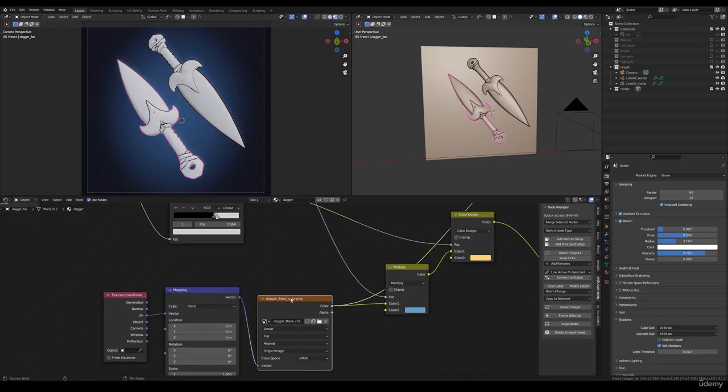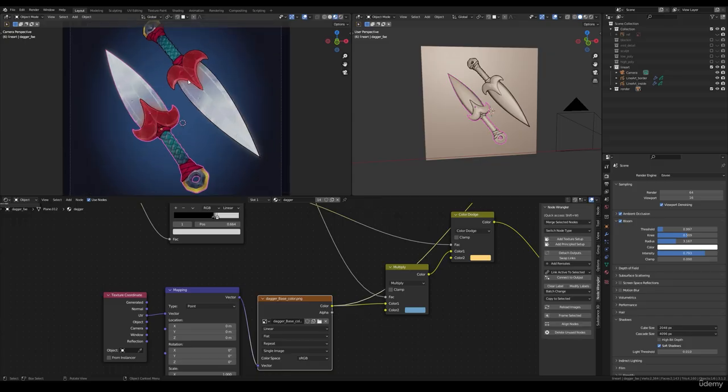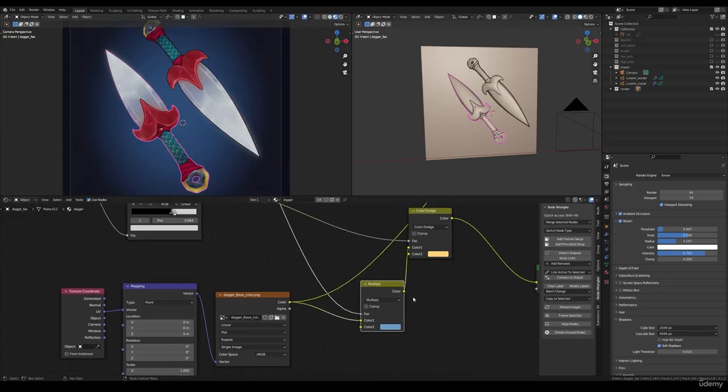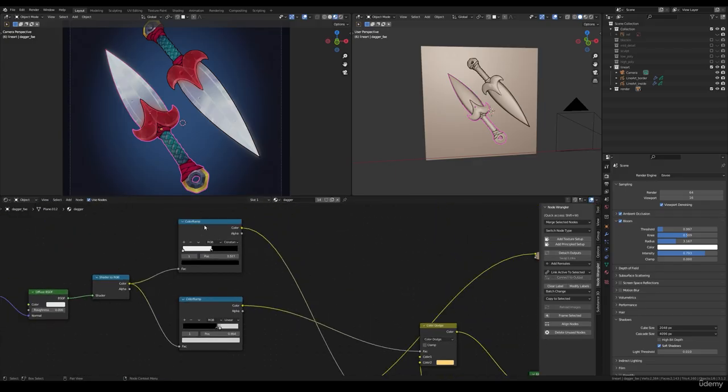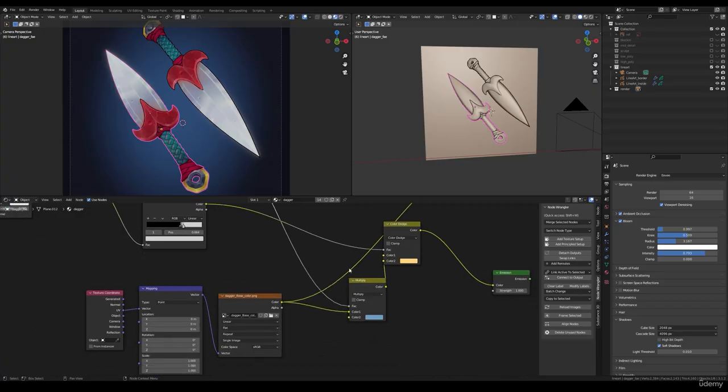Then I have my base color, which is the textures we've looked at, brought in here. I'm creating a mix RGB node, and I'm connecting my mask, in this case my shadow mask, into factor, which is a mask for this node.